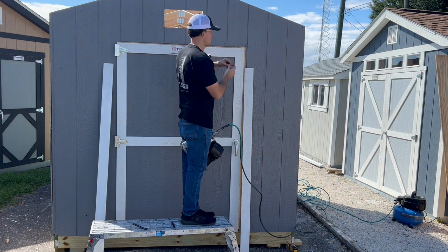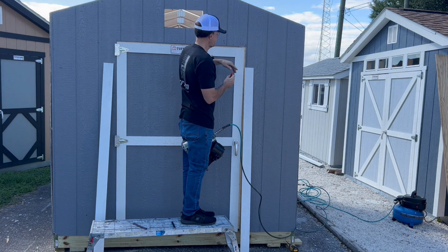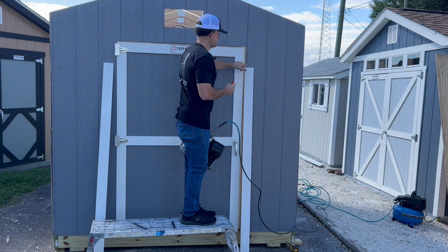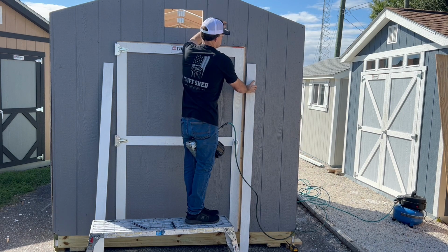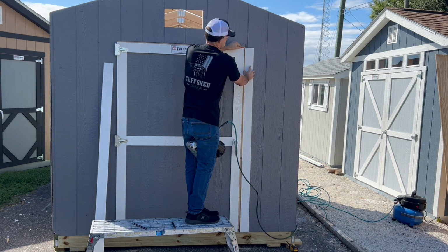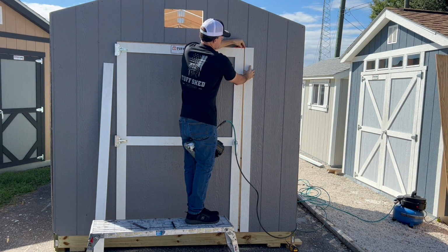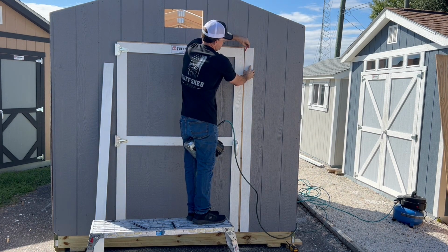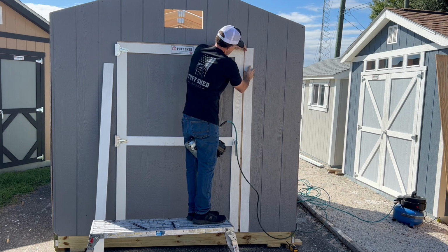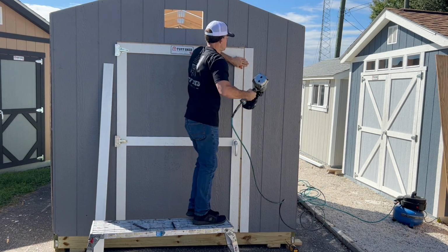So what you're going to want to do is take a carpenter's pencil, which is the exact thickness we need for our reveal between the door trim and the surrounding trim. Set your pencil on top of the door, then take your side piece of trim, and you want the top of this piece of trim to be flush with the top of your pencil. Once you have it flush, put your pencil in between, and make sure you've got a pencil width in between and that it's flush at the top. Once you have it, go ahead and shoot one nail in.